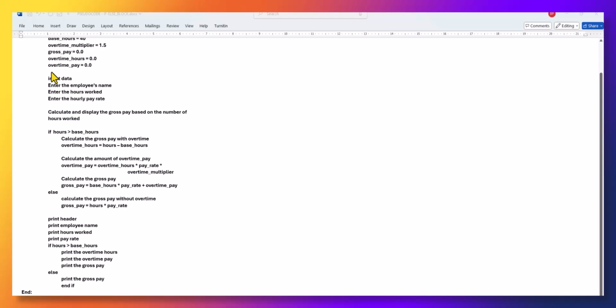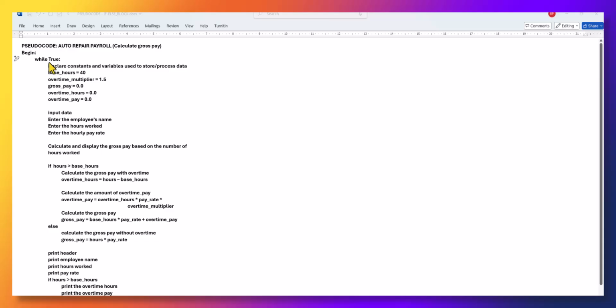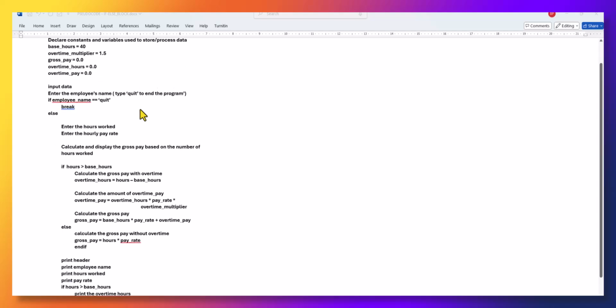So now in the program, what we've created essentially is an infinite loop. So the program is never going to stop the way we have it here. So we have to add an explicit condition so that the program will break. So here's one way that you can end this program.